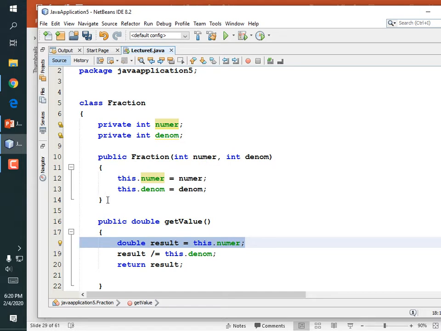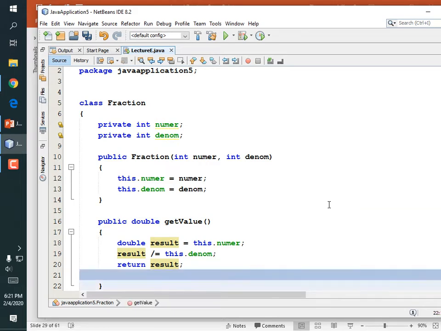Because if you just have two numbers that are integers and you ask it to do math on them, like if I did 4 divided by 3, don't type that, I'm going to delete it. But 4 divided by 3, when they're both integers, is not going to be 1.333, it's just going to be 1. And if I created a fraction that was 4/3 and I told it to give me the value and it told me that the value of 4/3 is 1, I would be unhappy. So we're storing one of the variables in a double so that we could then get the result of it. There are other ways to do that, but I think I'm happy leaving it like that.